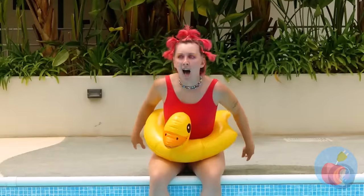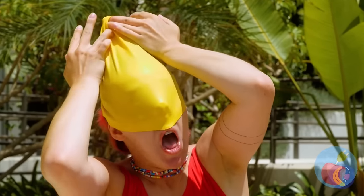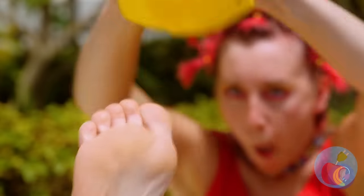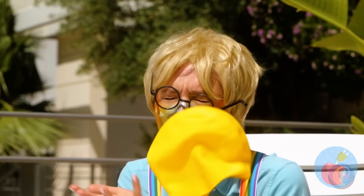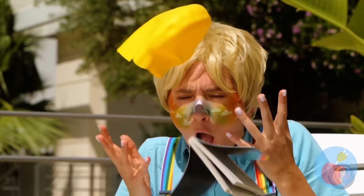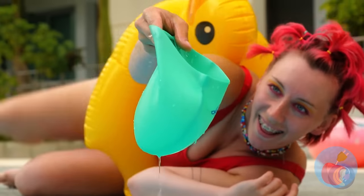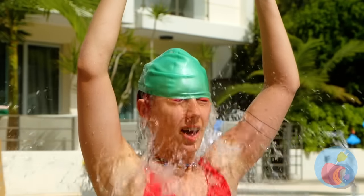The duck's cute, but how about something for your hair? Meh. Maybe we should try something in another size. You just know that's gonna hurt in the morning. Bullseye! Well, now we know how to make a slingshot. Oops. Here's an idea. Just add water. It fits right on, and you get a quick shower. Just hope you don't mind getting your hair wet.